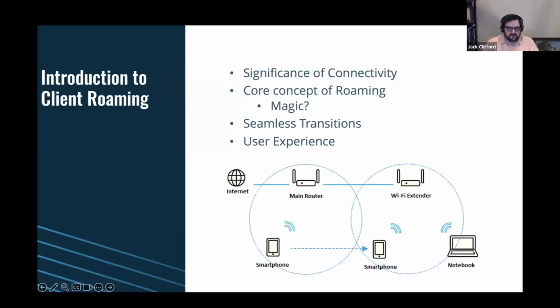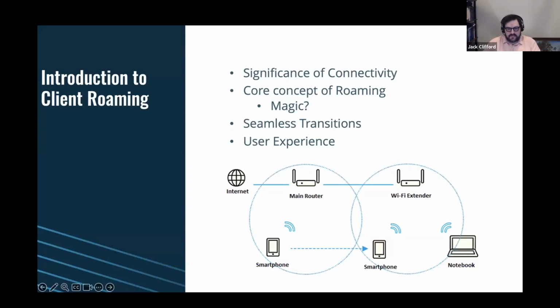So, a quick intro into what exactly roaming is. It's very significant. It's not just a convenience type of thing. It's a necessity at this point, with how mission critical Wi-Fi is to businesses, especially with everything now being virtual. So Microsoft Teams, Zoom meetings with people working collaboratively and maybe even moving around an office, being able to roam those devices to a different AP is very critical to the end user experience when dealing with those kinds of applications.